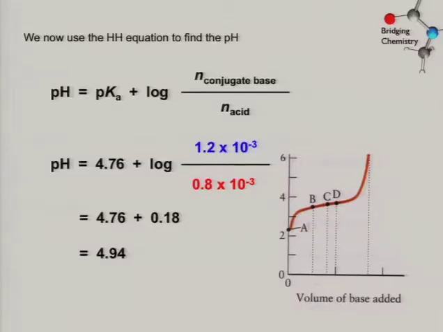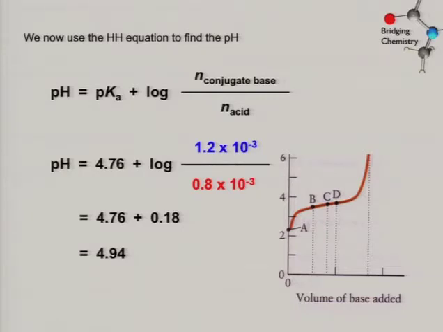Now, if you look at that number, that 4.94, hopefully, if you think about it for a second, that should be what you would expect. If you have a solution where the amount of the weak acid and the amount of the conjugate base are the same, then the pH is equal to the pKa. Yeah? In this case, we've added more base. And so you would expect that the solution should be more basic than it was if you had those amounts of acid and base being the same.